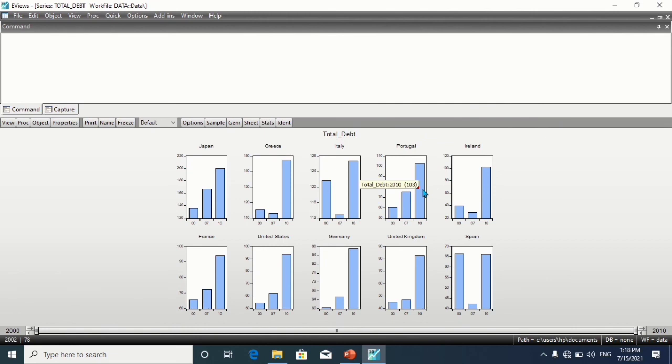We also have the combined cross section. You can plot your cross section values by year in a single frame by using the combined cross section option.